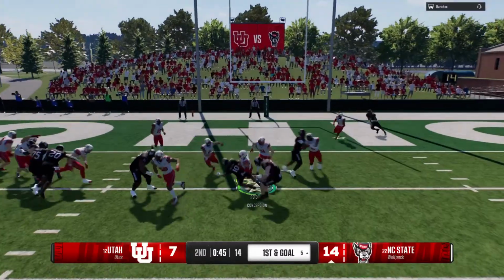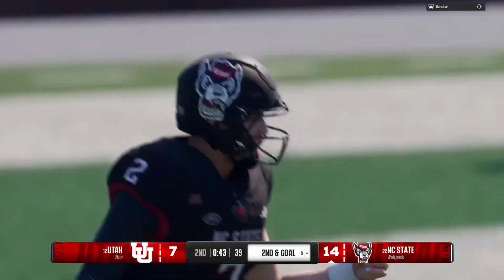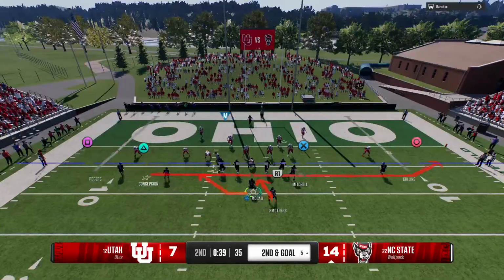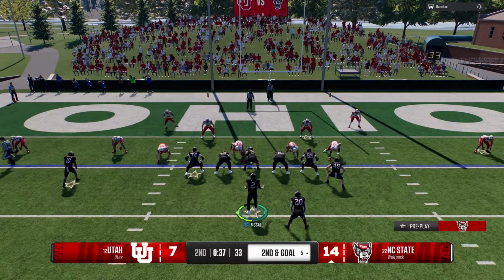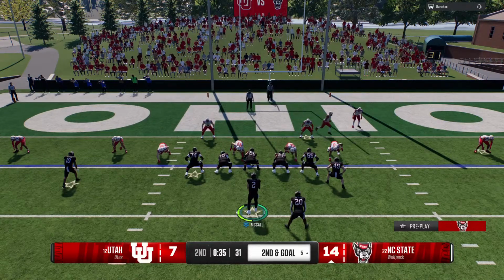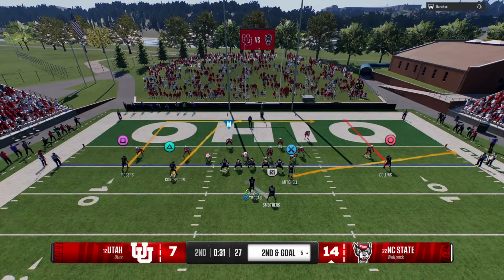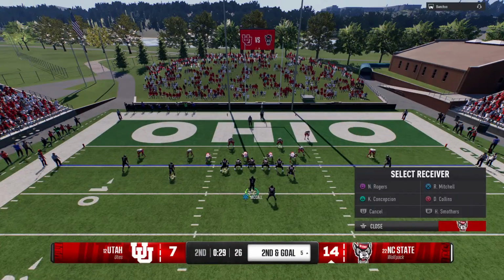But what a play by the big D-line. Look at the big fella rumbling and stumbling and bumbling down the field. I'll tell you what, I wouldn't be shocked if that guy at some point played running back earlier in his life, maybe when he was 8 years old. But hey, give the guy credit. He completely flips the field. Not only recovers the fumble, but now sets his offense up in great field position.